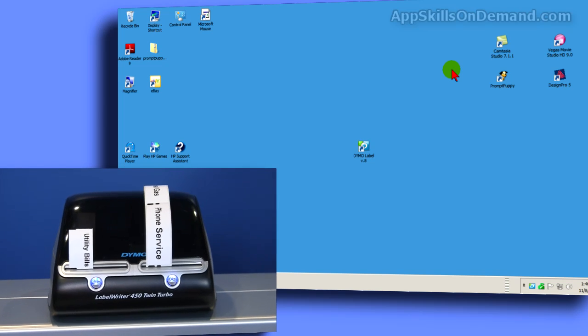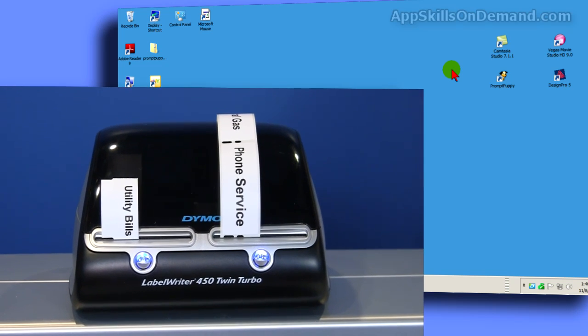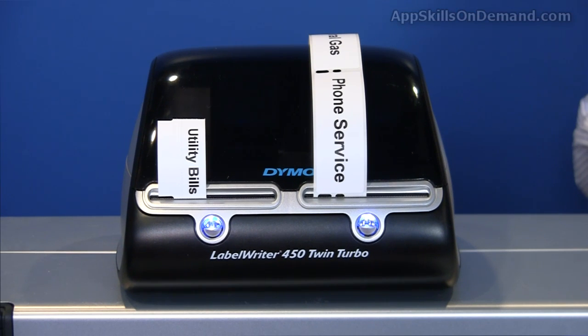I think you'd agree, this process is very efficient. You might be surprised to learn you could actually have two Twin Turbo printers connected to one computer or shared in a network. The other Twin Turbo could be loaded with address labels and electronic stamps.